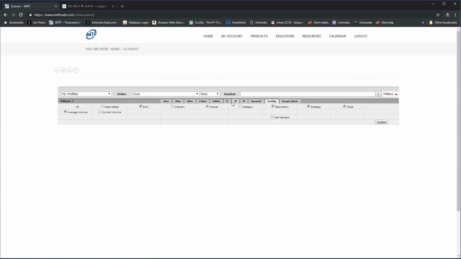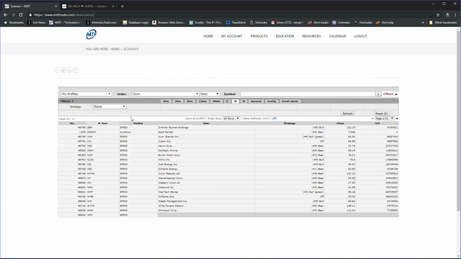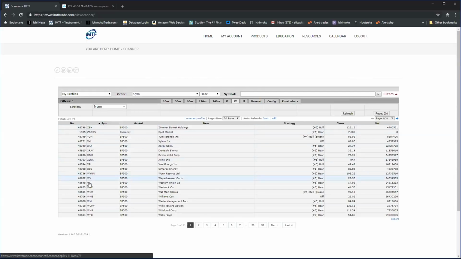Now I could go to the time frames here, and I'm just going to choose weekly for now. And this gives me all the instrument classes I chose and shows me all the information here. Now, as I mentioned, in the free subscription, you have the ability to scan for the shaded areas. So all you have to do is choose the time frame you want. You could choose multiple too if you like, and we'll do that in just a moment.